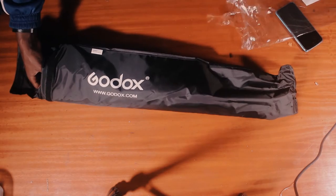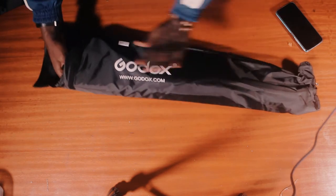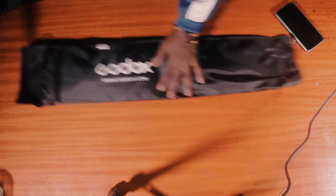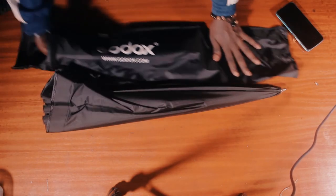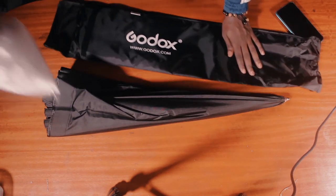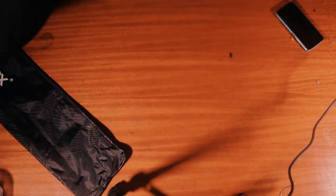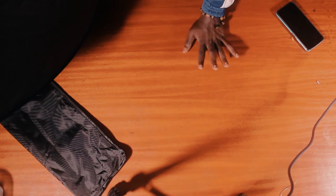Like so, you see, Godox, it's not counterfeit, it is true. So in the box, you get this, and you get this diffuser. This one is for photography. I need to talk about how I got everything, so I'm not gonna put this back. I will maybe pause the video and put this on the light that I have to see if it can change and not be as harsh as it was.